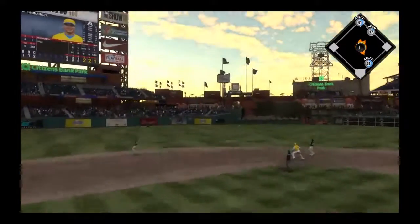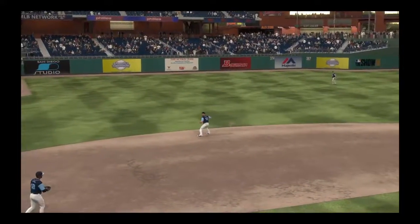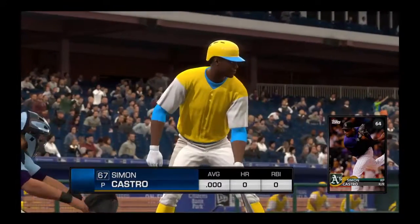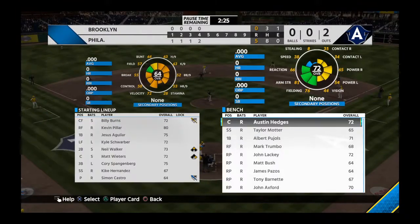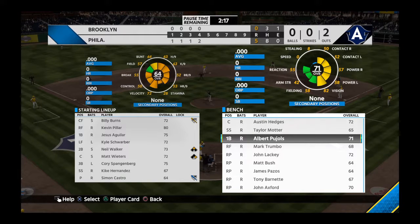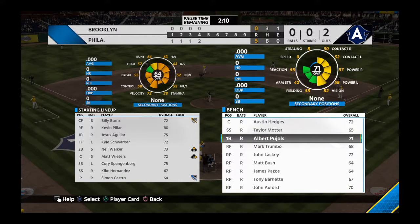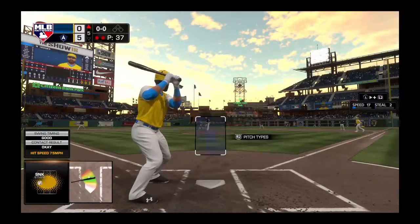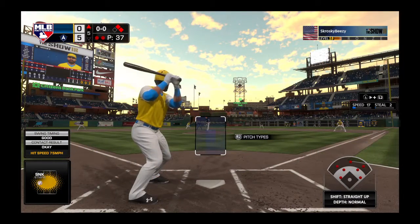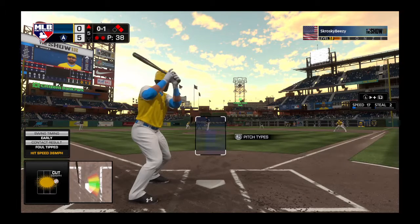Fly ball out toward left center field. Hoskins will range to his left as he tracks this one down in left center for the second out of the inning. So here now is the pitcher, Simon Castro. First at bat of the game for him here in the 5th as he was a late entrant into this one. Austin Hedges will get the call here as he'll hit for the pitcher. And we'll see what he can do here with a pair of runners on base and 2 gone here in the 5th.